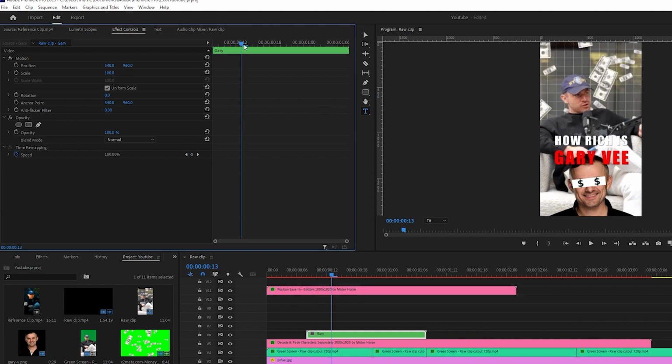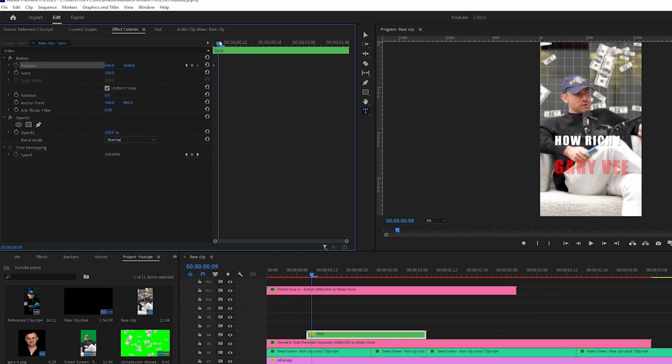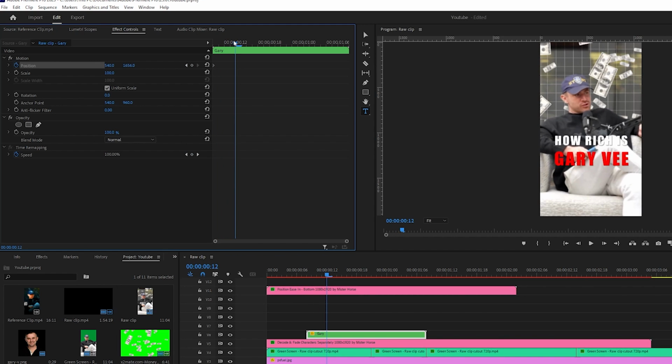In the FX control panel, we'll take the playhead to the beginning. We'll click here to generate a keyframe and drag it to the bottom of the screen, like below the screen. We'll go a few frames forward like this and have him appear on the screen around here. So if you just decrease the Y value, he will appear like this.